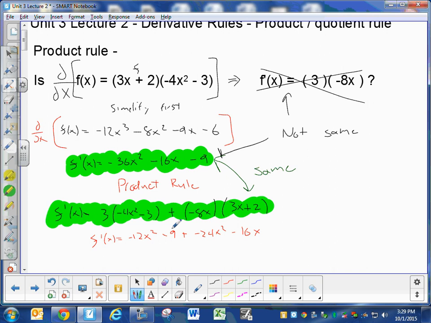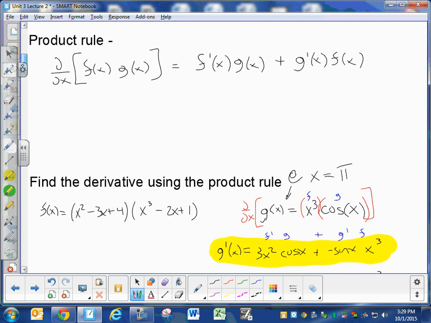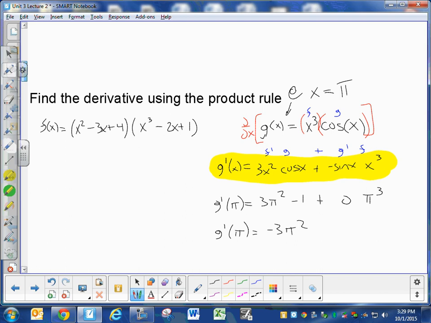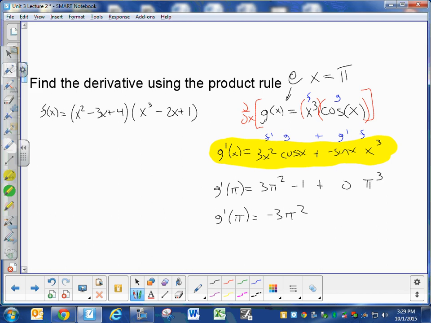It's okay. Your book will simplify your homework problems and the odds all the way down. And if they have like trig functions, they do some crazy trig simplification using some crazy trig identities. You won't have to be concerned with that, okay? You can just leave your answers after you take your derivative and just say, I'm good to go. Because let's look at the derivative of this at x equals 1.